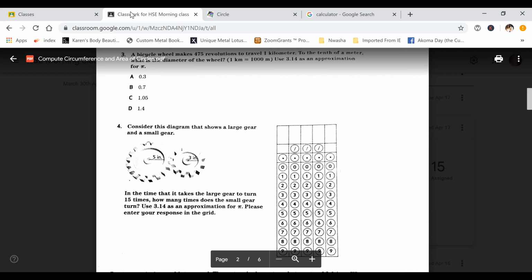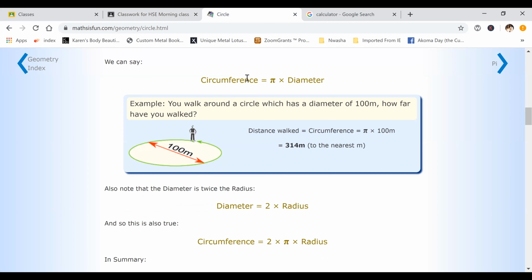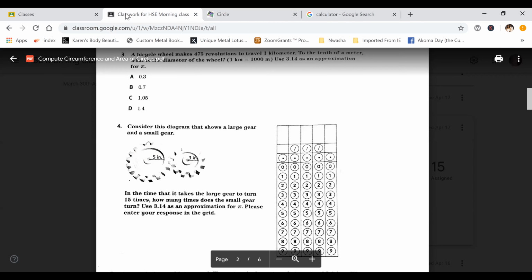So anytime that you have any spin of the circle, that is circumference. So what you're looking at is this formula. Circumference equals pi times the diameter. And this is why we're saying when you consider the diagram, you want to really consider it first. So that right from the beginning, you're saying they didn't give me the diameter, they gave me the radius. So now when I'm about to go do a diameter formula, I should be using the number 10 instead of the 5.